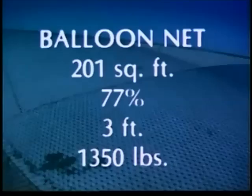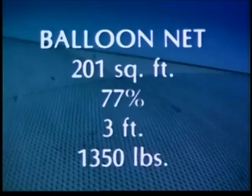The balloon, or two-seam net, is constructed from a top and bottom panel and no wings. The top and bottom panels are joined directly to each other, forming the two seams. An additional corner, called a jib corner, shown in white, is added to provide strength between the body and the main corner piece. The balloon net has a total twine area of 201 square feet. It spreads 77% of the head rope length, provides a vertical height of 3 feet, and has a total drag of 1,350 pounds.